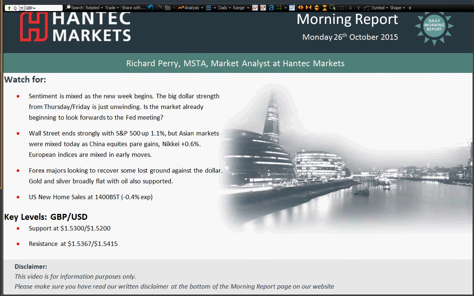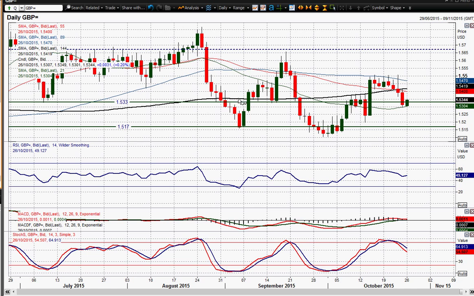Moving on to sterling dollar now, and for cable, we've had a couple of sharp downside candles in the last few days, which, to be honest, deteriorates the momentum quite some. However, we've had a bit of a near-term bounce today. I think the outlook of this chart would suggest you're more inclined to sell into this bounce.